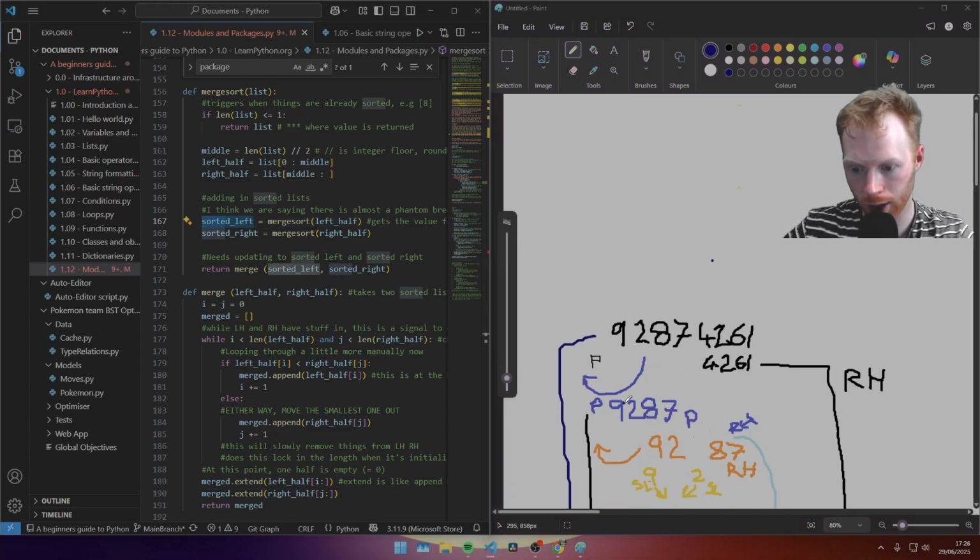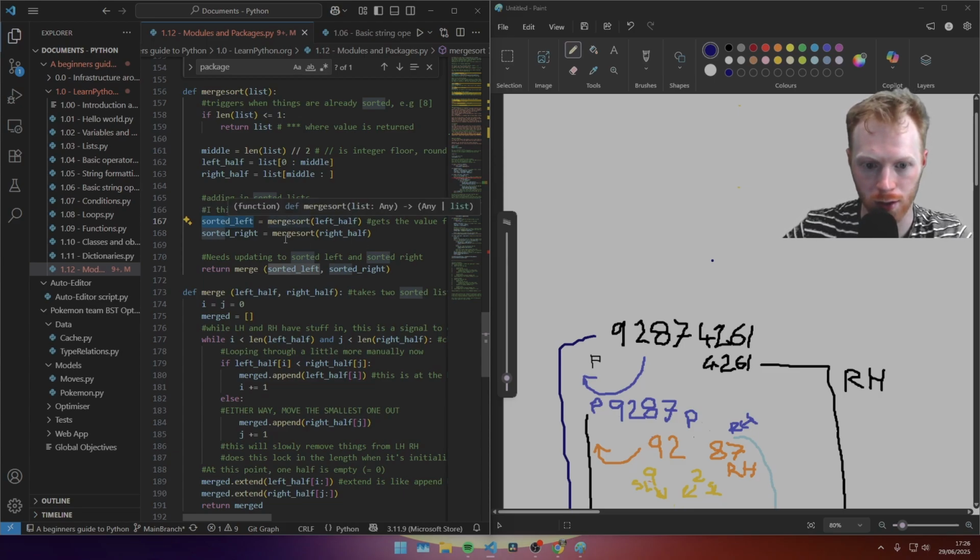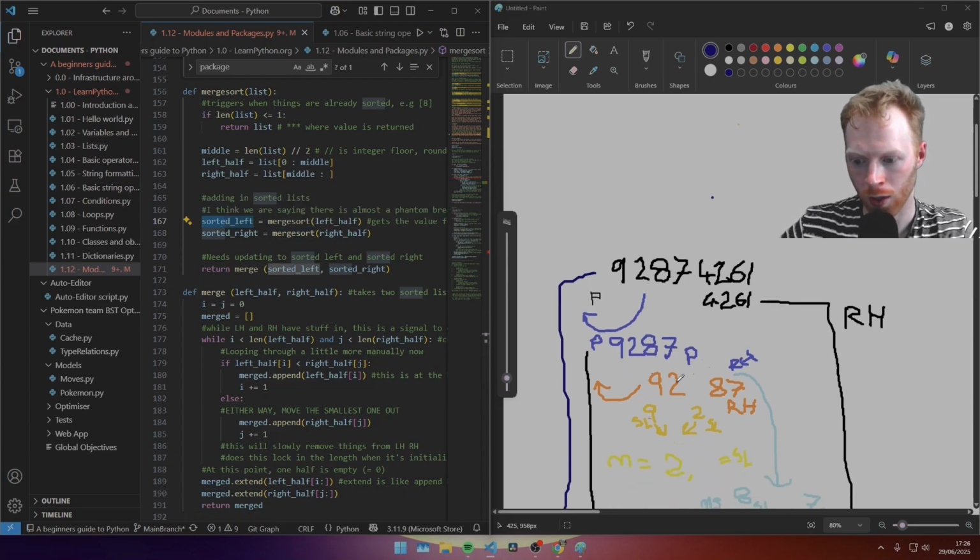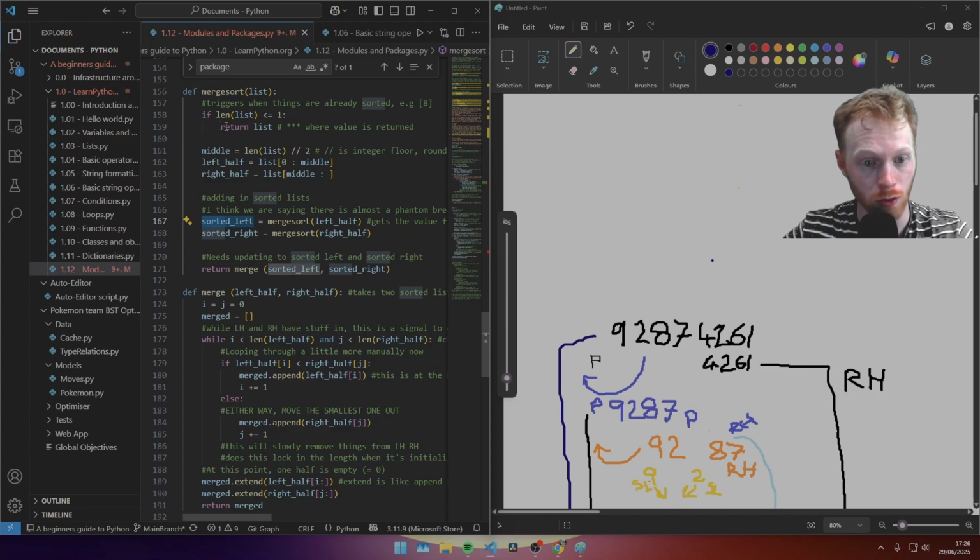So remember, we're at a high level with 92874261. 9287 is our left half, but we've just been asked to merge sort this. So we're going to go again. We're going to find the middle, and we're going to say our left half is 92 and our right half is 87.